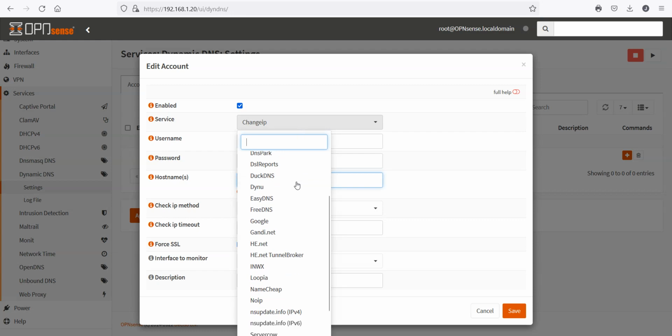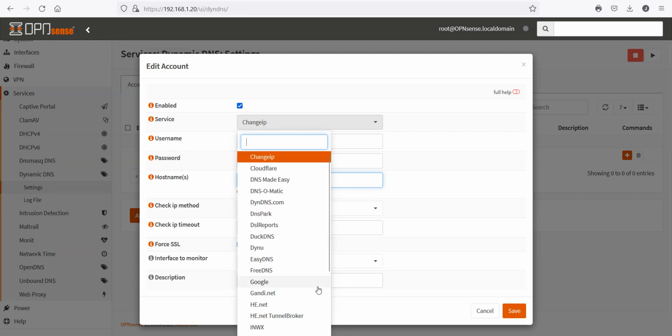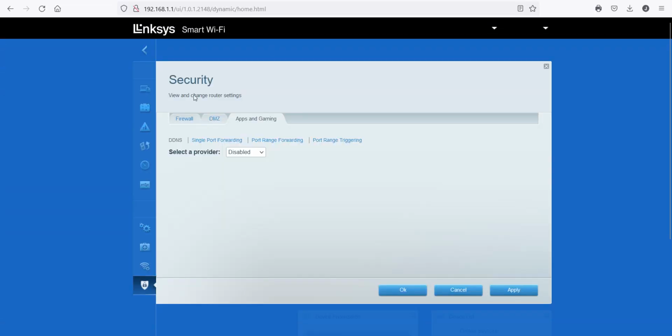there is the free DNS as well, and a bunch of others, which for whatever reason they don't have anything here. So this is pretty useless if you're not using one of those two service providers for your DNS. They do work. I believe I've used both in the past just to test them out. But that's the big difference. I mean, when you don't have options, that kind of limits you quite a bit.